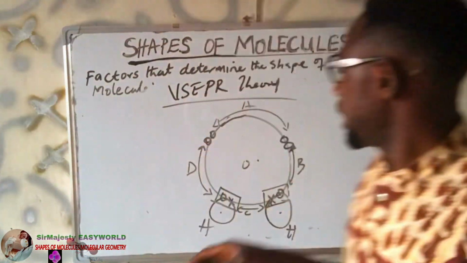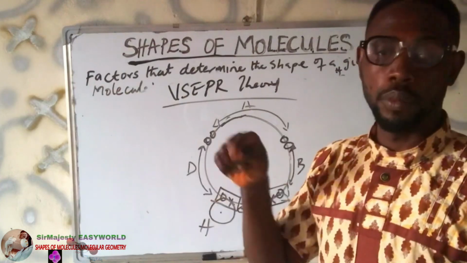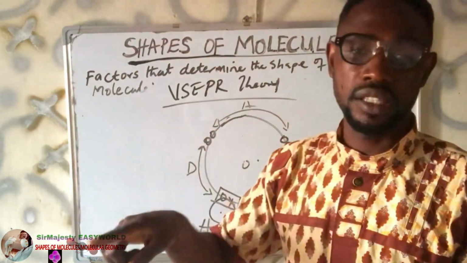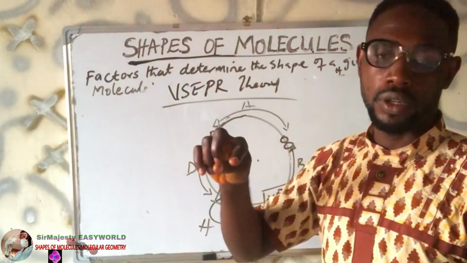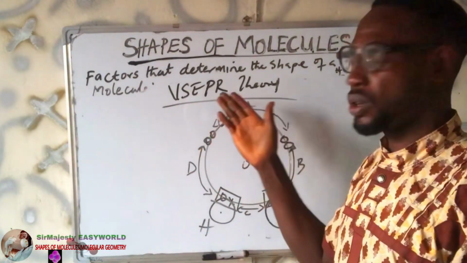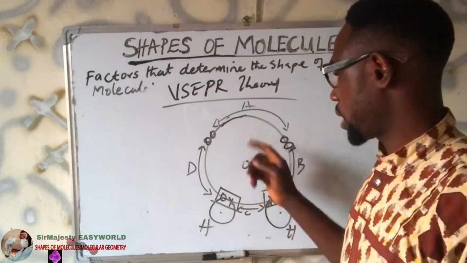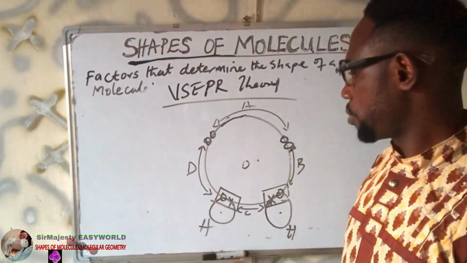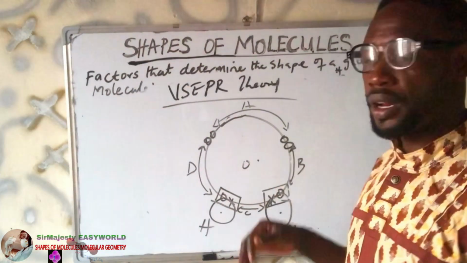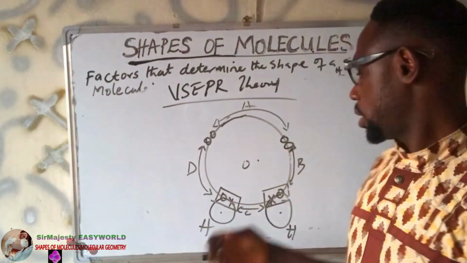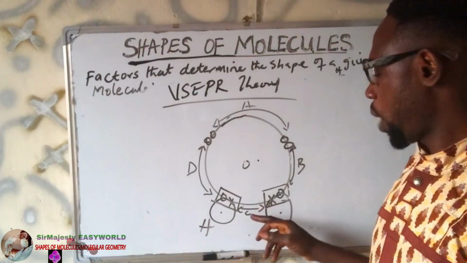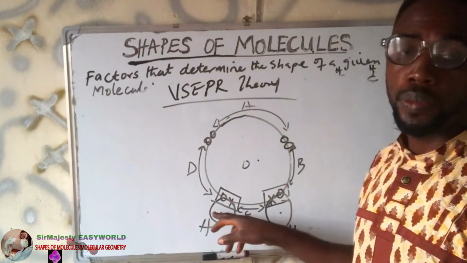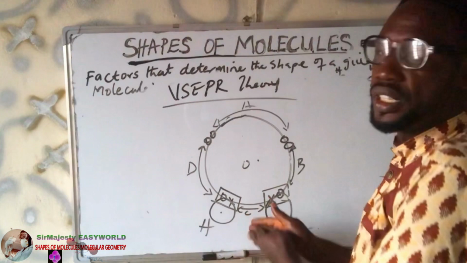That means anytime you have a lone pair in a molecule, it will affect the distribution of the bond pairs because of the valence shell electron pair repulsion effect we are studying now. So in this theory, it is observed that lone pairs repel each other more, followed by lone pair, bond pair, while the attraction is highest among bond pairs, which means repulsion is least here.